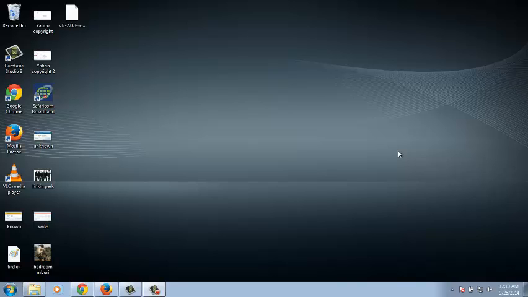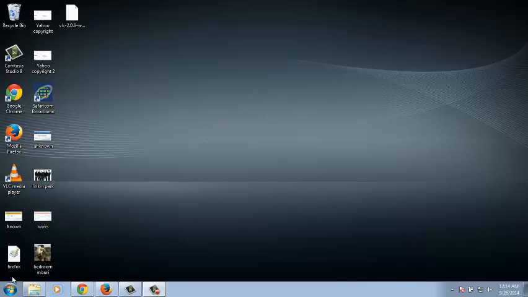A default program is a program that Windows uses to open a file when you double-click on it. It's basically the first-choice program that Windows picks to open your files. To make VLC your default media player to open all your media files, first of all, I have to make sure that VLC media player can open all the media files available on your PC.